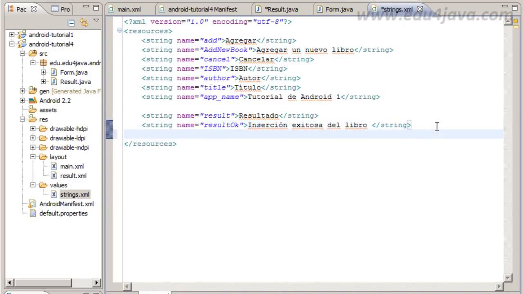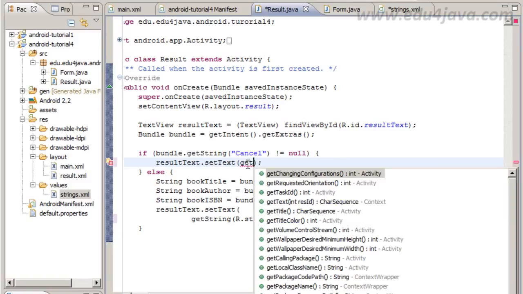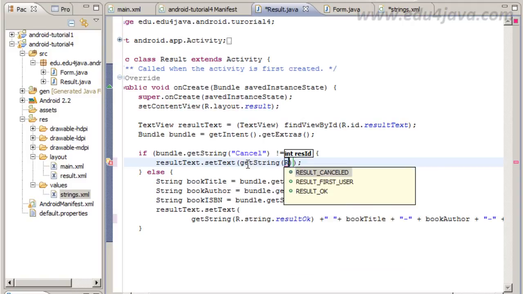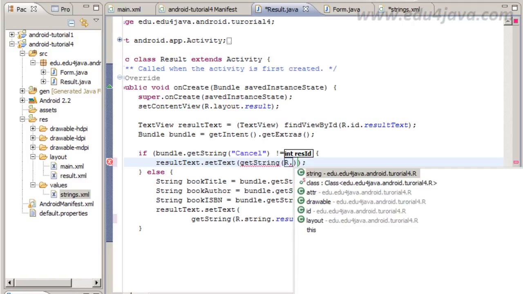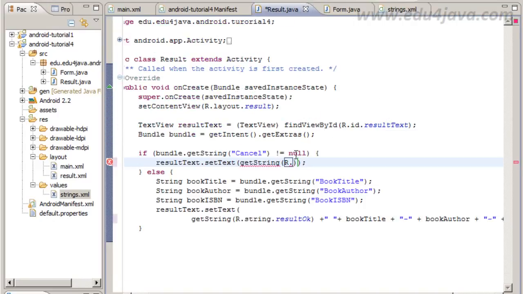Okay, here we put this as cancel up, and we go here and just put get string, and the ID, that is R.string.cancel_up. I have to save it in order to get the compilation.